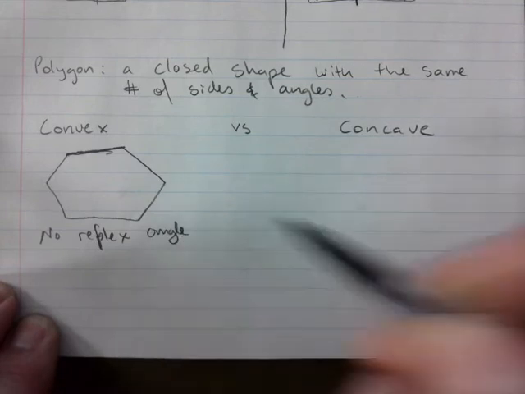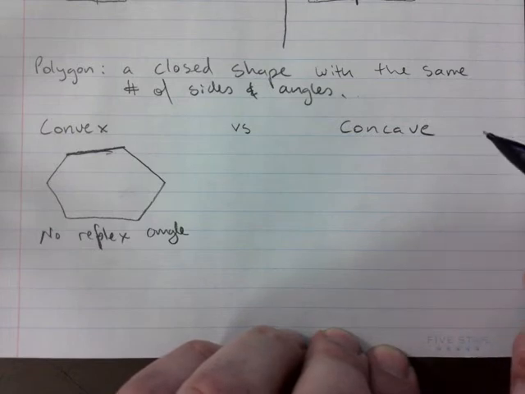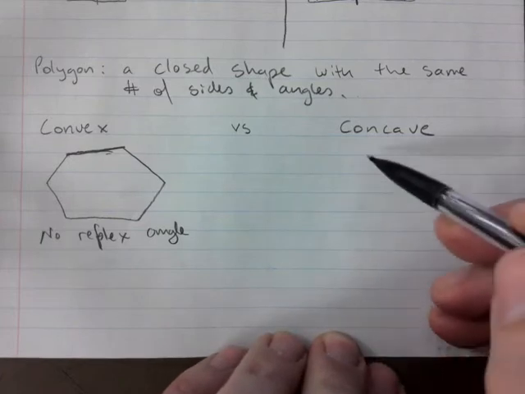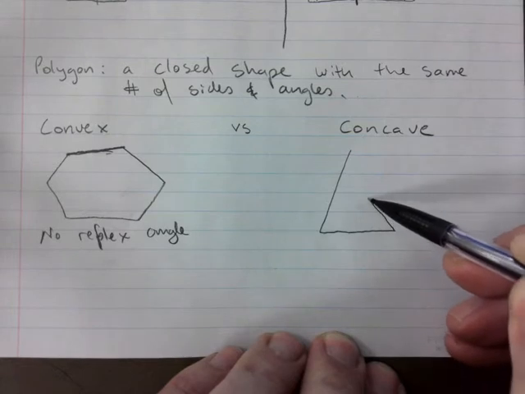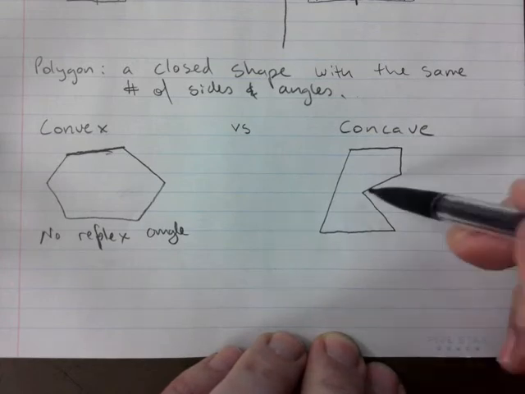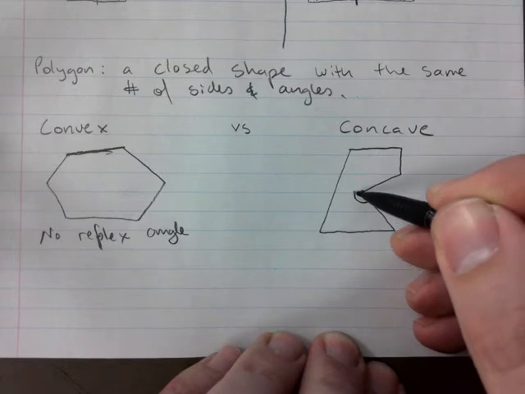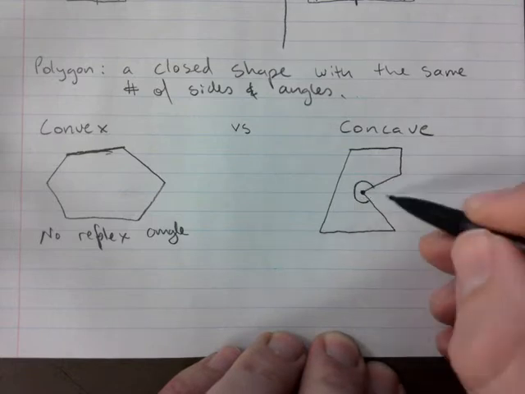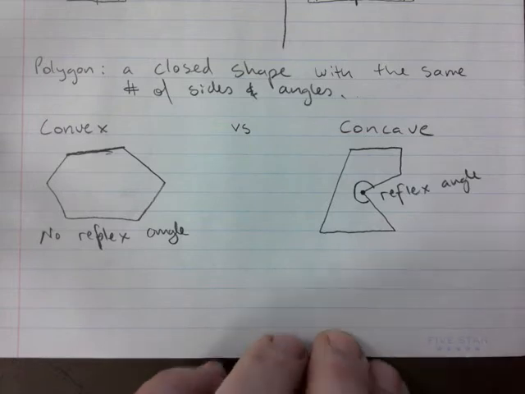Anybody know what a reflex angle is again? It was in our notes. Bigger than 180. Reflex is bigger than 180. So a concave is like this, watch. Just try to do this, go into the shape, then go back out of the shape. And if we look inside this shape and you focus on this corner here, this is bigger than 180. There's a reflex angle. It caves in, kind of thing.